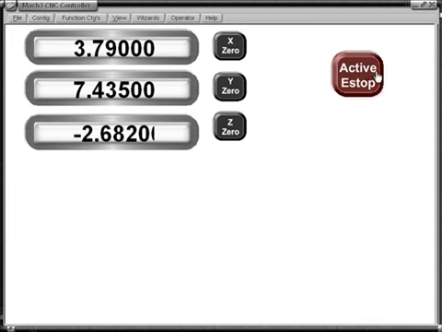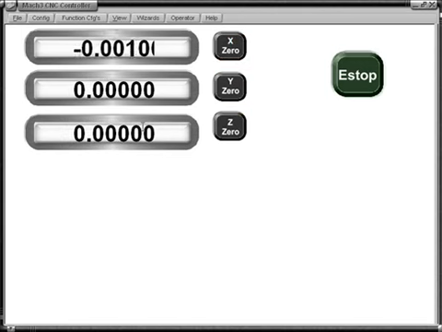Now if I click on this, it goes back and it's sent the command to Mach saying that everything's good now. So now if I push my arrow keys, I can move my DROs. And it looks like I made a mistake right here. I'm not too sure what that is. I might have a layer up there wrong. I'll take a look at that. And if I click on my buttons, it zeroes everything. And we should all be good.